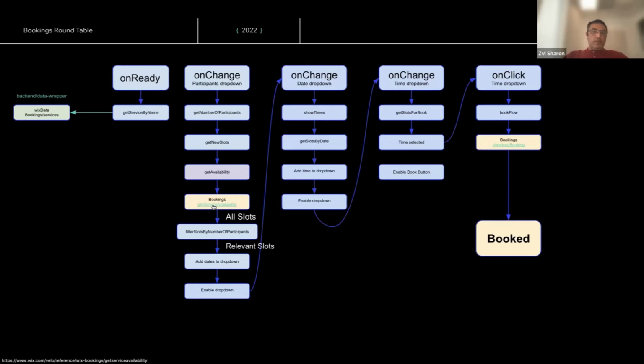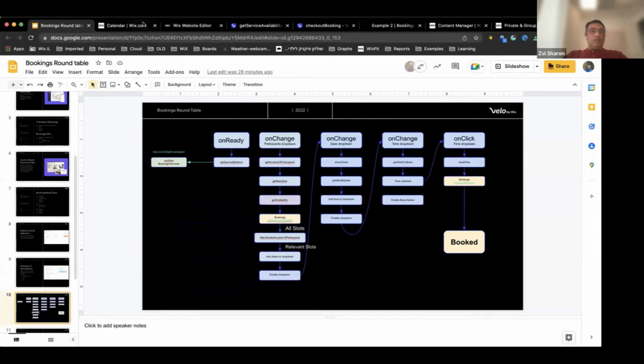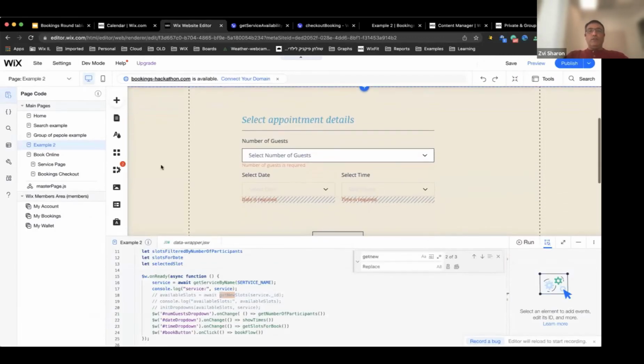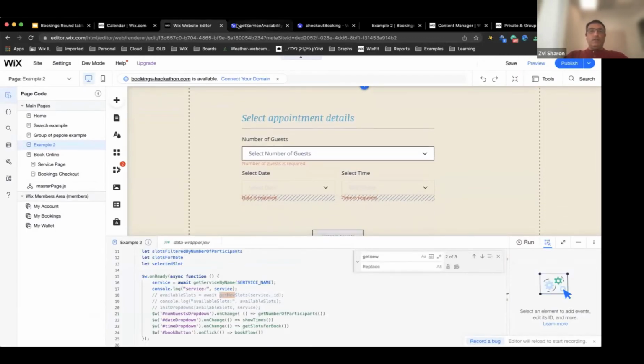We get service availability, we will talk about it, and we see the checkout of the booking. So this is the flow that we will go through, and eventually we will see the booking. So let's go to the site. So what we see here is basically, just a second.